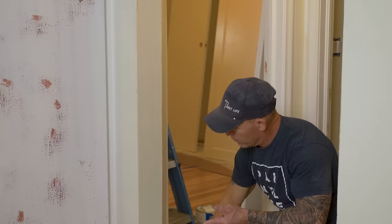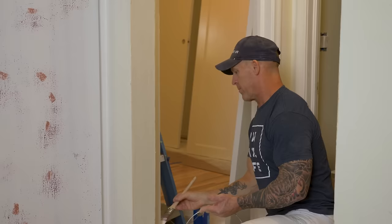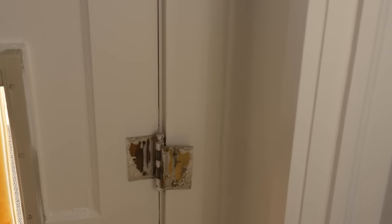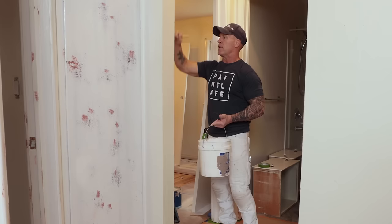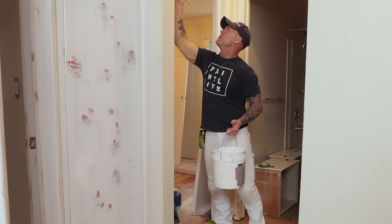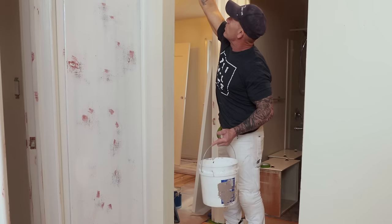I'm going to paint one side; it's got the door installed, so I'll have to remove the door to paint the other side. This is actually a 1950s remodel. The doors had 50 years of paint built up on them, and it was incredible how much paint was built up on the hinges. Instead of buying new hinges to keep the vintage look, we took the hinges off the doors and soaked them in lacquer thinner to clean up all the paint. The cabinet hinges are completely irreplaceable, but the door hinges are really cool style.